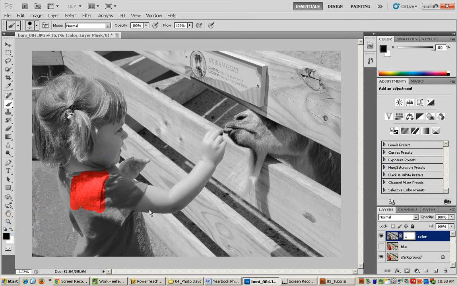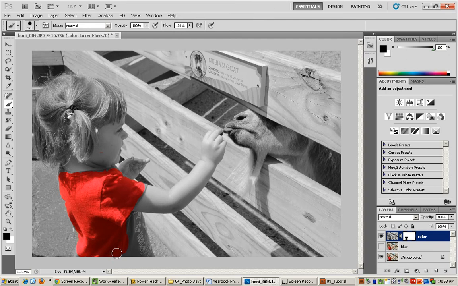So very simply I go back to black, and there are many different ways that you could accomplish this task, but I find that layer masks are the most efficient because this way you can go back and correct any mistakes that you make rather than just hitting a simple edit undo. You can go back and correct that. So to complete this, I don't have time to fill all of this in for you, but essentially what I want you to do for me is color back in her shirt the best possible.